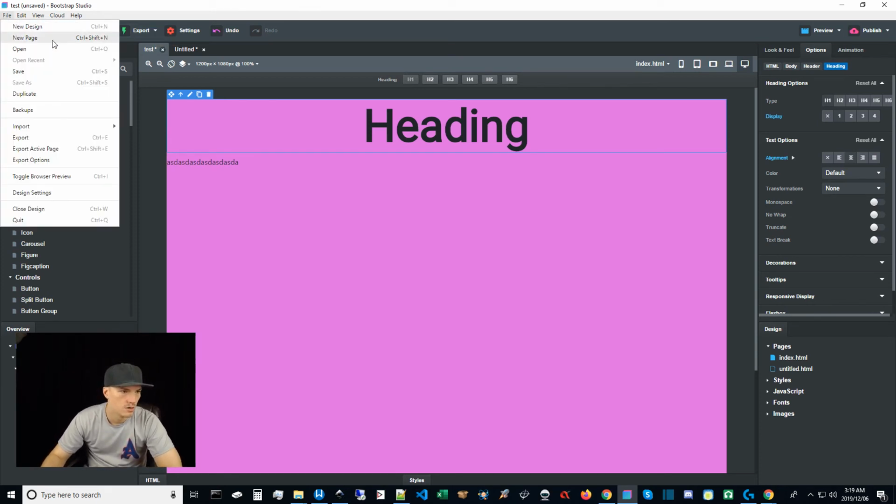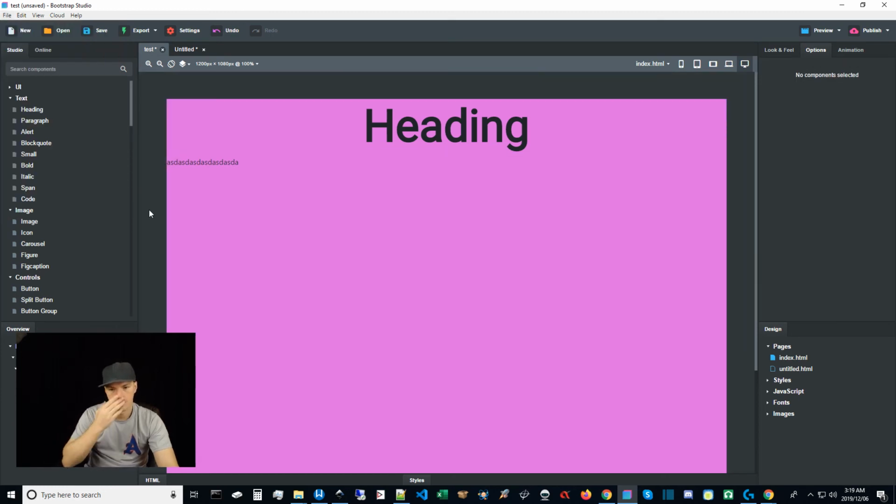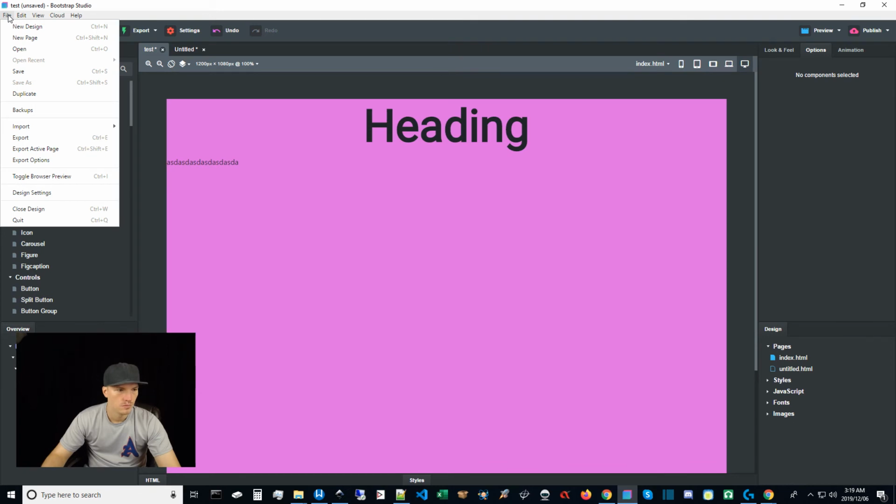But there's also a section in File under Import where you can import components. You can import HTML, you can import images, CSS, JavaScript, fonts. So I'm pretty sure that you could also use this, like if you had some WordPress assets that you wanted to use and manage in this area, then you could use a plugin to export the files and import them into this area to manage all that stuff. So it's really, really cool.